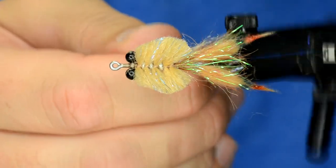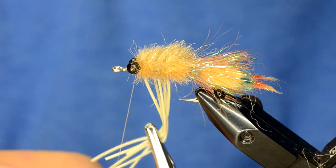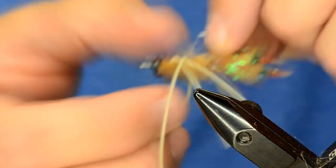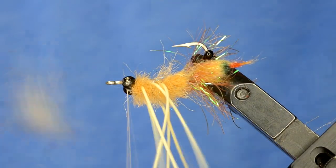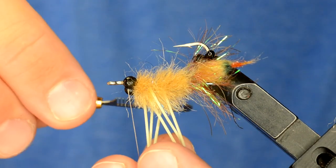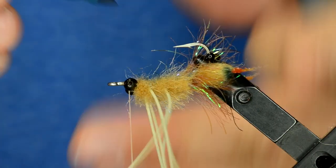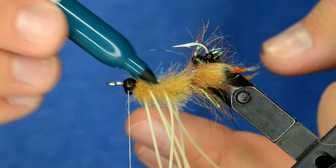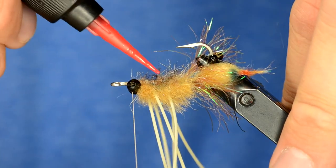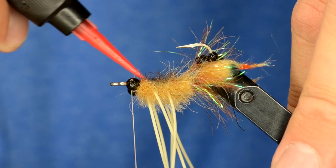There's my trimmed body — doesn't need to be perfect, but pretty close — just kidding, the fish will eat it regardless. Now I'm going to release the legs and turn the fly upside down to finish it up. I'll pull these legs down so I can get the body up above the legs and add some highlights — a little tiny bit of blue, and some brown. Before pulling on the legs anymore, I'm going to go down the middle of the body with some flow, so those rubber legs tied in with overhand knots will get locked down into place.